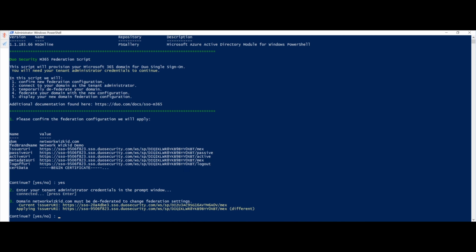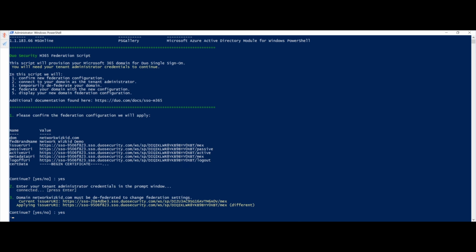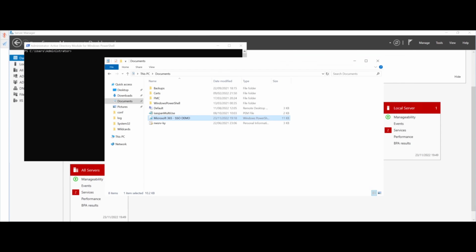So once I've entered that, you can see that it's connected, and it's saying that this domain must be defederated first, because it was already federated in a previous demo that I've done with this specific example. So I'm just going to say yes on that, because then we can federate the same domain again. Okay, there you go.